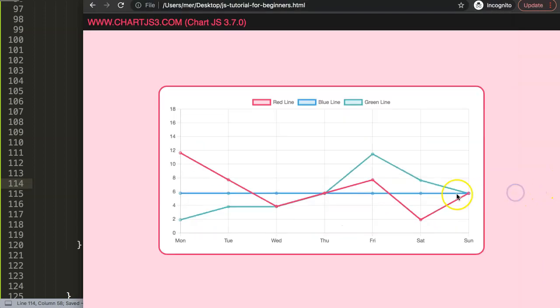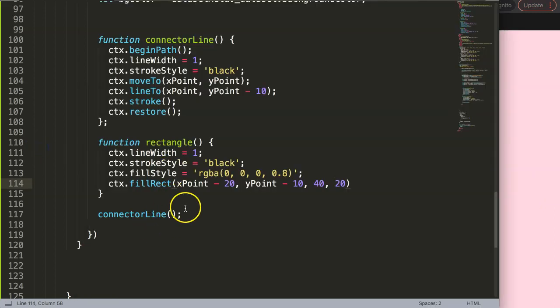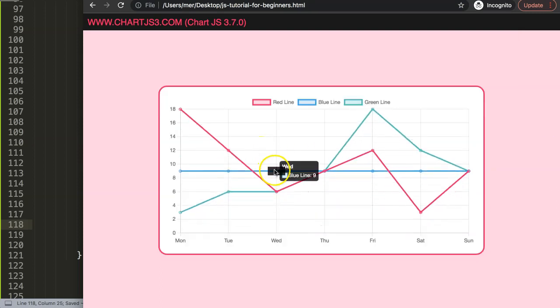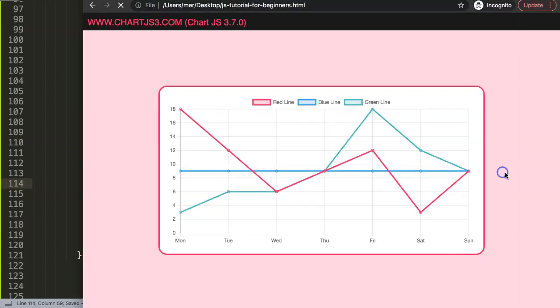But let's save this and refresh. As you can see now, oh, what's the issue here? It's very simple. We forgot to indicate the function. So semicolon, save, refresh. You can see look at our position, it's an absolute mess because this must be negative. So if I save this, refresh, there you are.